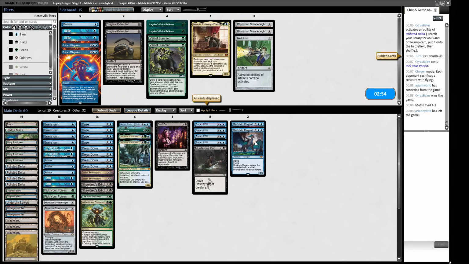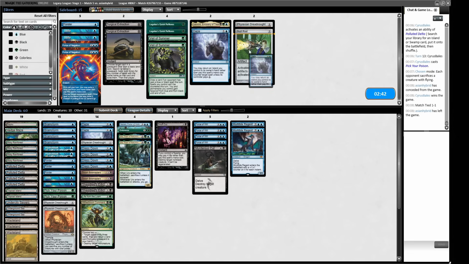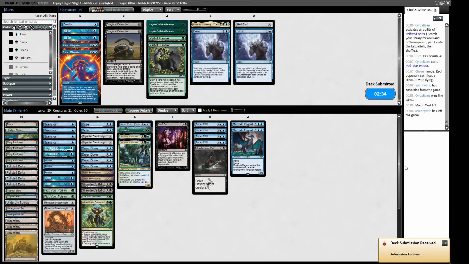So now we go back to the sideboard. So Dazes look a little bit less interesting to me. So let's bring in a couple of Dreadnoughts. Up our Dreadnought counts, we've got a way of just turning the corner and winning the game.